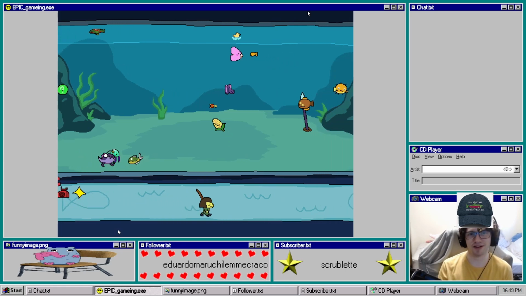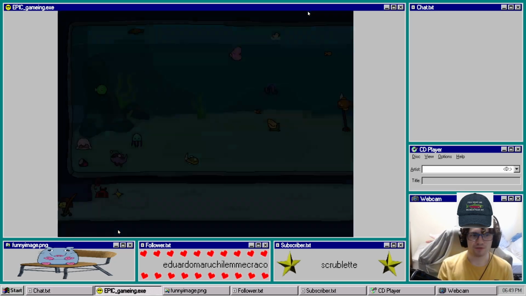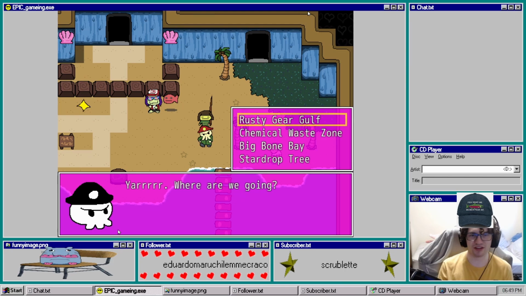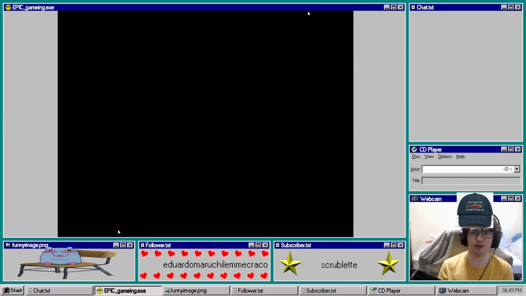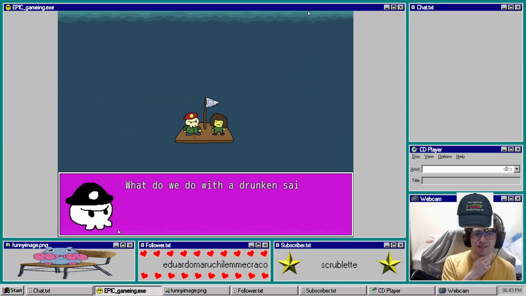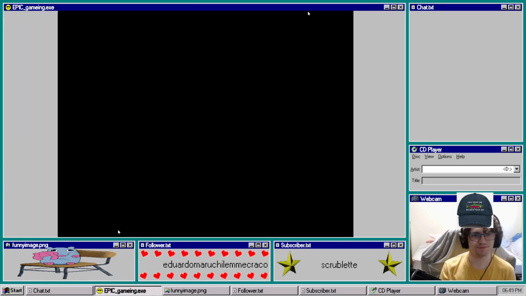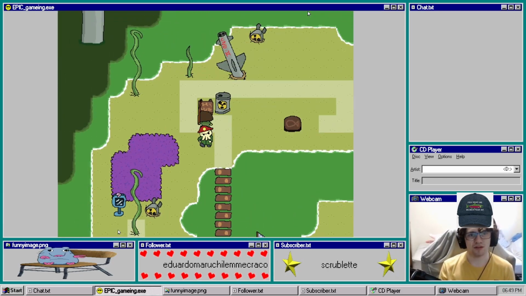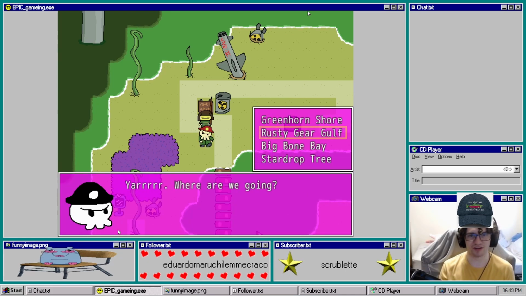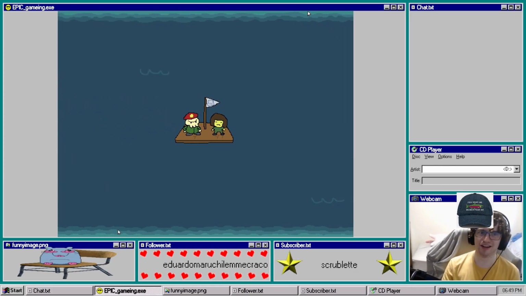That's right, they need a cum buddy. This is awesome. Now, I know a cum buddy is at the Rusty Gear Gulf. Or is it in the Chemical Waste Zone? I don't quite remember where it is. What do we do with a drunken sailor? You got that right, bud. Is this where I can get a cum buddy? No, it is the Rusty Gulf. Okay. I couldn't remember if this was the only place I could get a cum buddy or not.